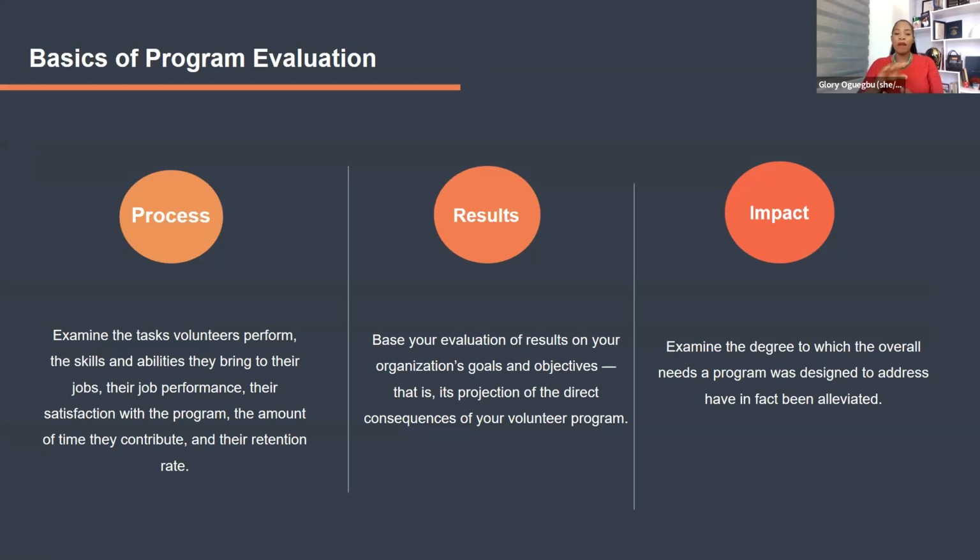Before I round up that point, I'd like to point out that this was part of the goals of the program. So when the community people tried to disturb me and said, don't build on our land, I had to think of our goal, which was to promote peace and unity. If you come across any mishap, make sure that you deal with it in such a way that you do not go back on the goal of the organization. So you have to think of it in this way.